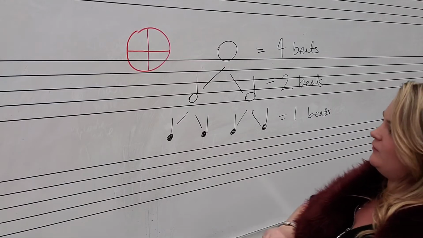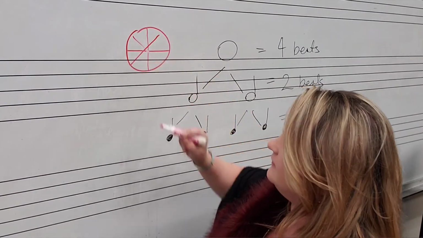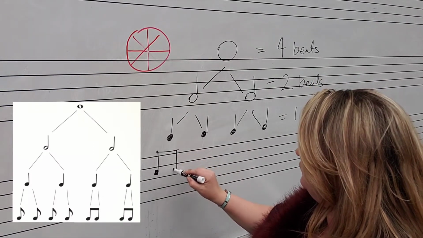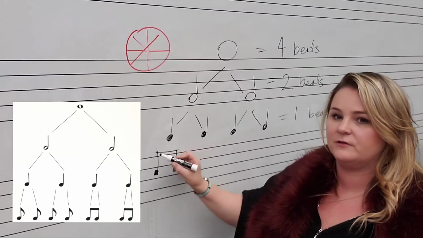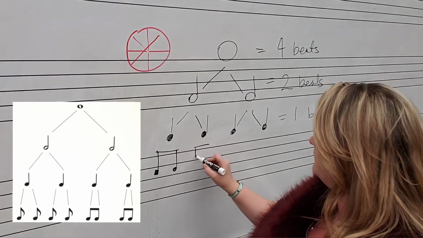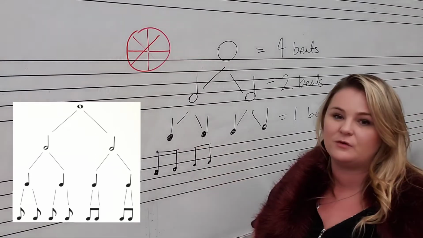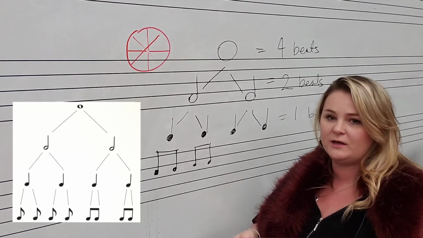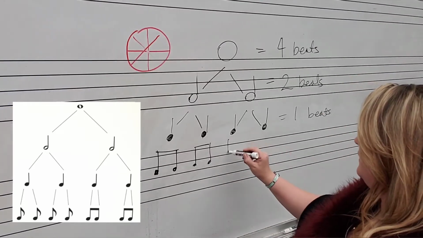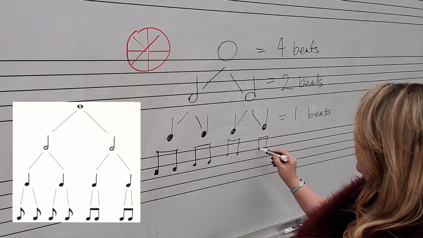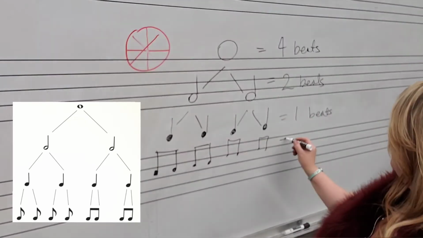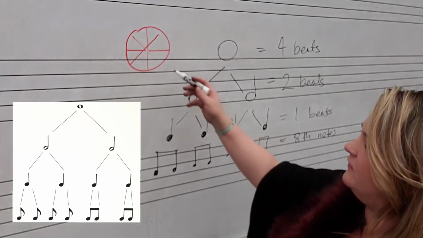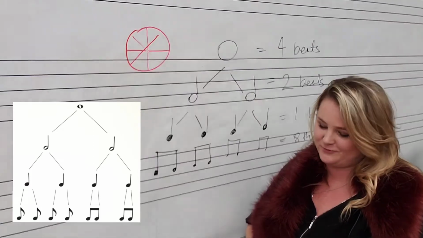Now let's keep going. If we cut it again, you get 8 notes. Yummy 8th notes are coming right up. We have 2 8th notes, and I have this beam that connects the 8th notes. So 8th notes will be twice as fast as a quarter note. If the quarter note is 1, 1, 1, the 8th note will be 1 and 1 and 1 and. So we have 8 8th notes in one whole note. It's much easier to count if we think of the pizza. It's like we're getting rid of more and more pizza with those slices.